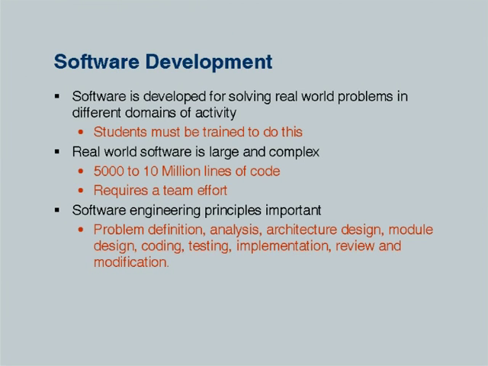Software engineering typically involves study of how a problem is to be defined, how it is to be analyzed, how software architecture is to be designed, how detailed design at the level of modules is to be carried out, and how coding should be done. Even writing C programs requires certain coding style and coding standards. Very rarely are we able to emphasize these during the first course in programming. However, it is absolutely mandatory that our students understand some of these professional practices, and it is important to illustrate the basic principles of software engineering through the practices we ask our students to follow.